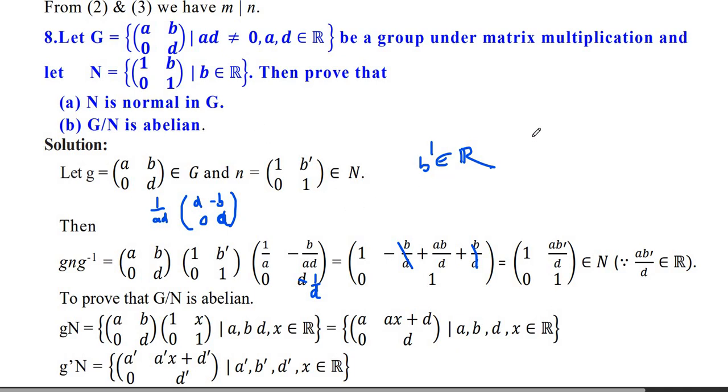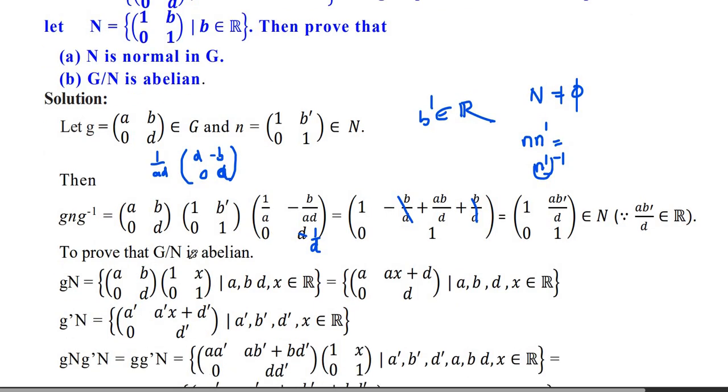You need to have your N to be non-empty, because b can be any element. Choosing that as 0, your identity element is present, so N is non-empty, and we'll have to consider two elements, say n and n prime, in capital N, and show that the closure holds and inverse is also present in that. So in R together we can consider and establish that to be a member of N. So that part is not established here, showing that N is a subgroup. Only the normality condition is verified here.